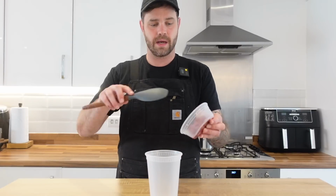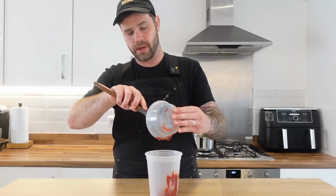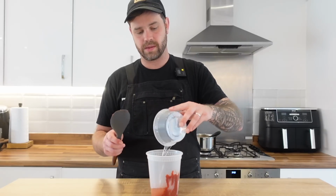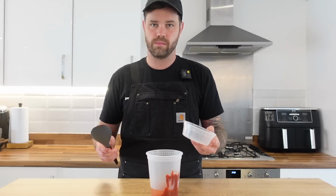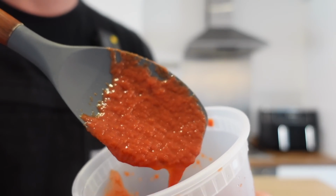So this recipe calls for 8 ounces of tomato sauce, canned tomato sauce. And I've done a little bit of research, and in America, what you guys call canned tomato sauce is something that we don't really have here. The closest thing would probably be passata. So I did some more research, and someone on Reddit suggested to get 8 ounces of what Americans would call tomato sauce, you would take half that amount, so 4 ounces or 113 grams of tomato puree, and the other half, 4 ounces or 113 grams, in water. And I should have something that resembles the Hunt's canned tomato sauce. Let me know if you disagree.